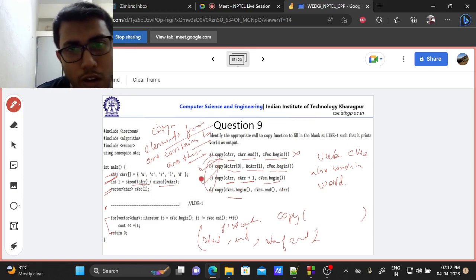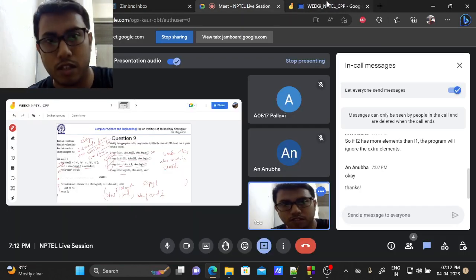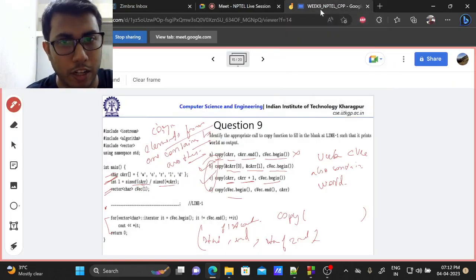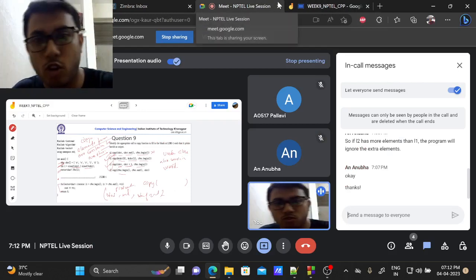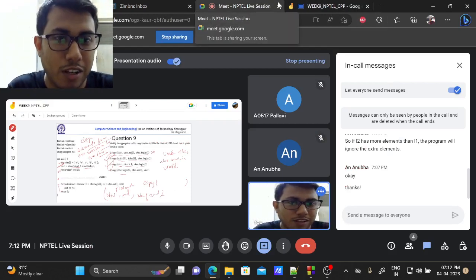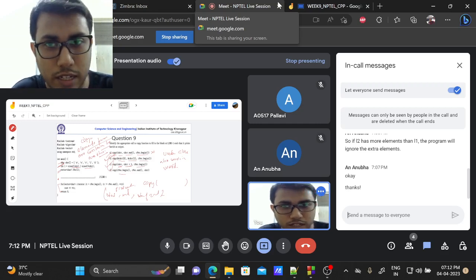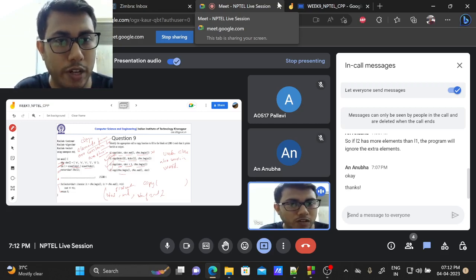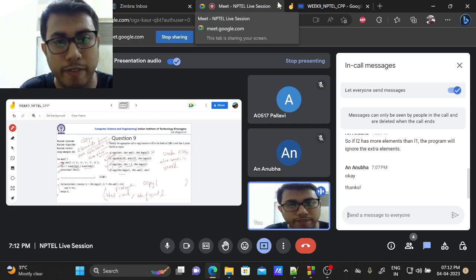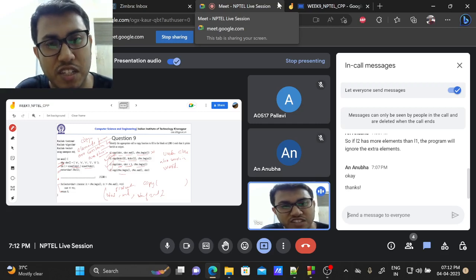This is the correct format of copying from one container to another. So note one thing: this copy function works not only for the same kind of container. A character array is different and a vector is different, but it can copy from one type of container to a different type of container. Between a vector and a list, it can do it.